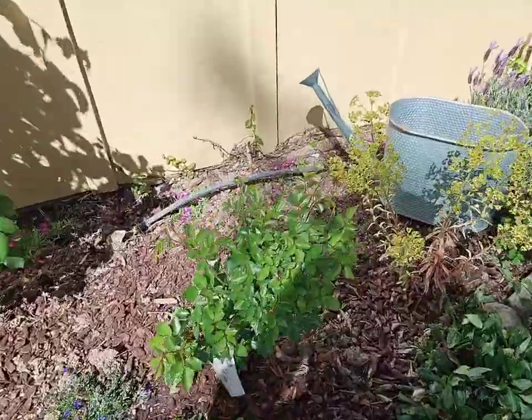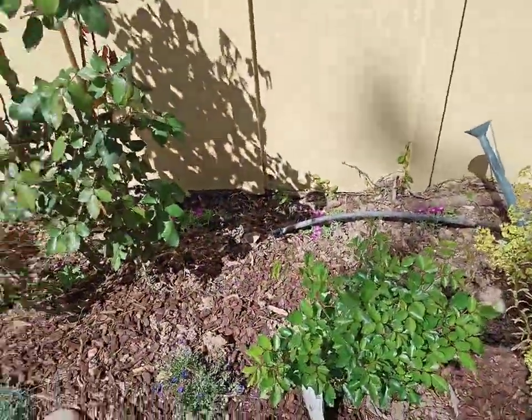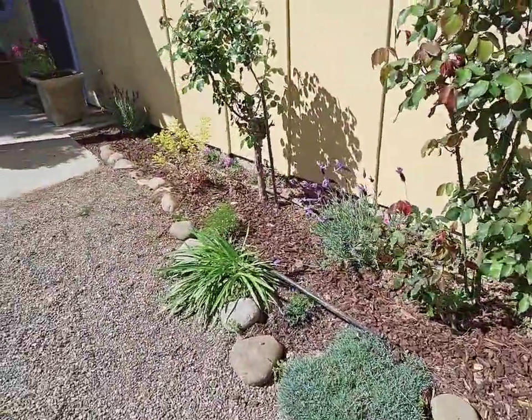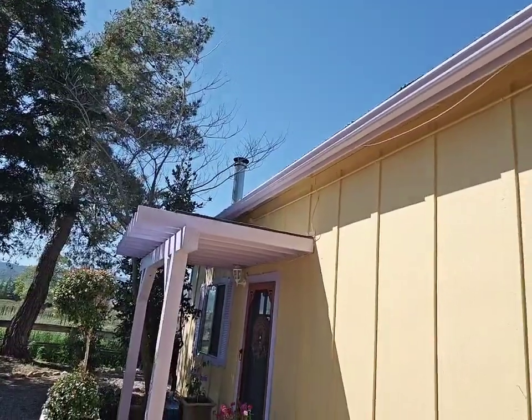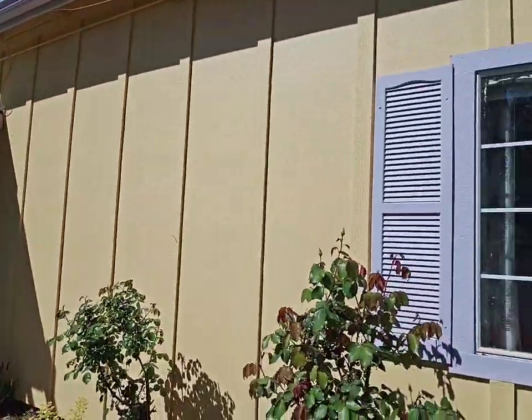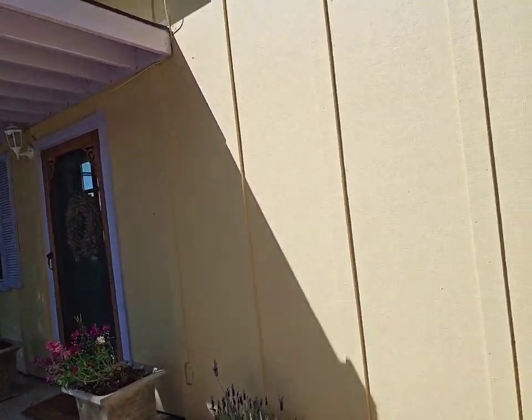Here's another example of one of the roses that you all sent, and I wanted you to see what we started with here. As you know, we've painted and refurbished the carriage house, and we just got started 3 days ago doing a minimal amount of landscaping, which, it takes time.